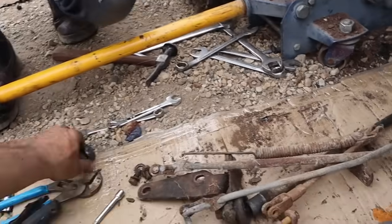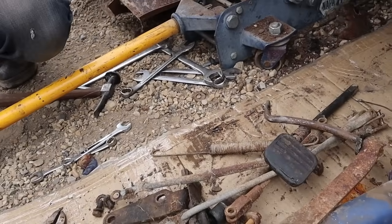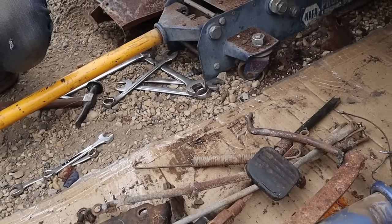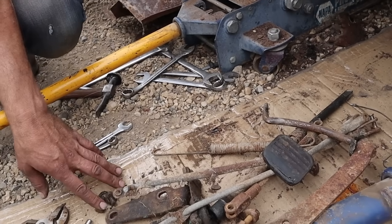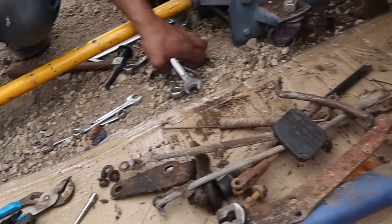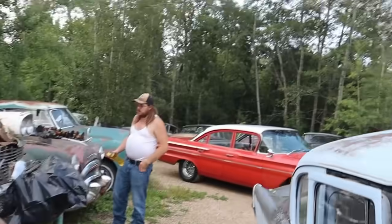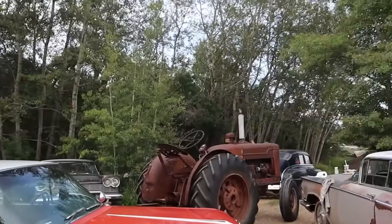Okay, there you go, there's your Studebaker 3-speed conversion kit. Is that really it? These two nuts. I think that's everything. Everything else is tools. Well, I should head off anyways, buddy. You gotta go? Yeah. Thanks so much. You betcha. Looking so much better. Where are you parked? Just around the back there. Okay. Look at that.